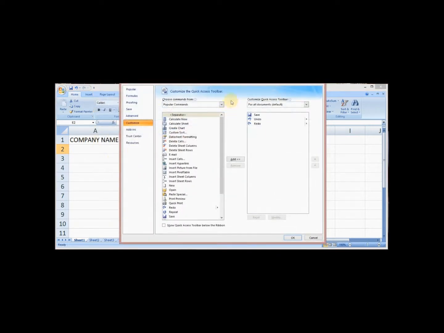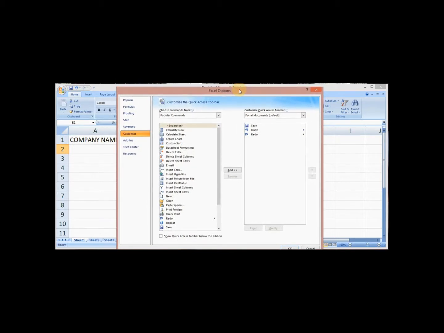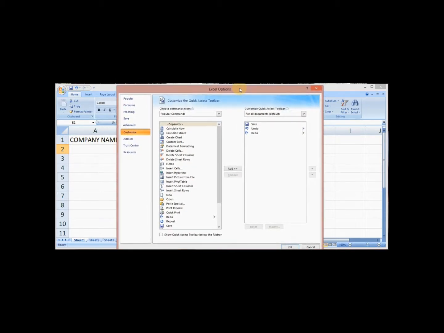Then from this box, you check for choose commands from. So the first one you may have is a popular command.